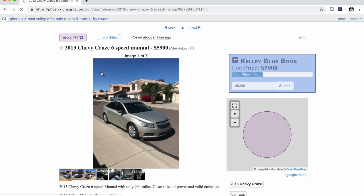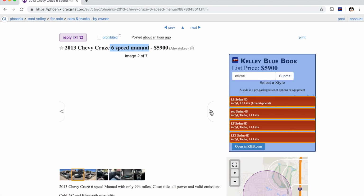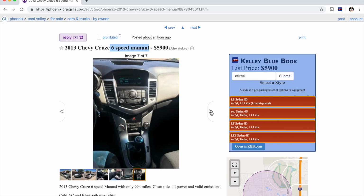So here's this Chevy Cruze, right? This is actually a very popular car. It's very reliable. But right here isn't. Yes, it might be a benefit because I know the 6-speed manuals get really good gas mileage on these. But again, it's a commuter car. It can narrow your audience quite a bit for it being a manual. If it was an automatic, it'll appeal to almost everybody, especially since it's a mass-produced car, and a lot of people are going to want it.